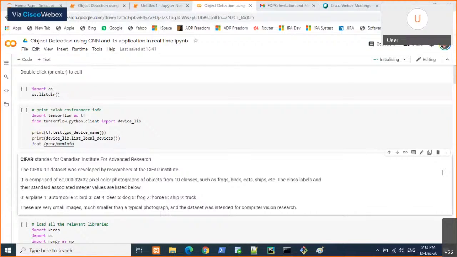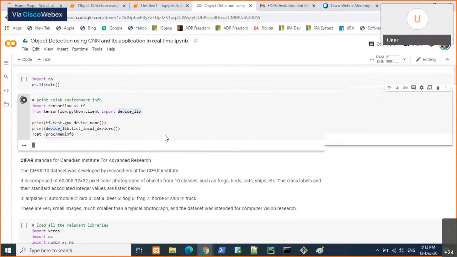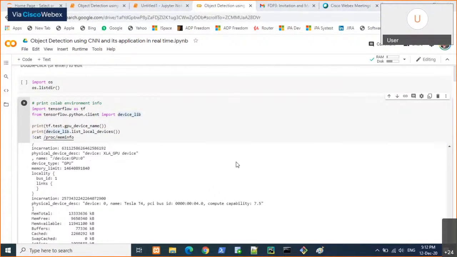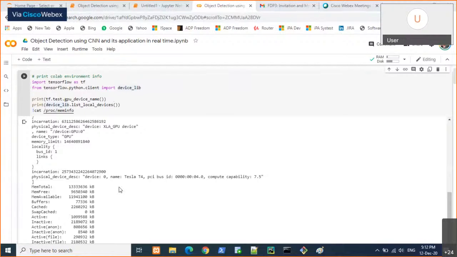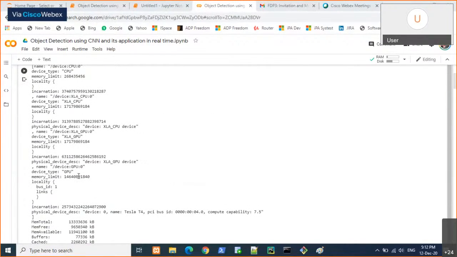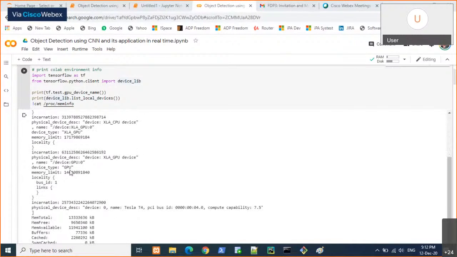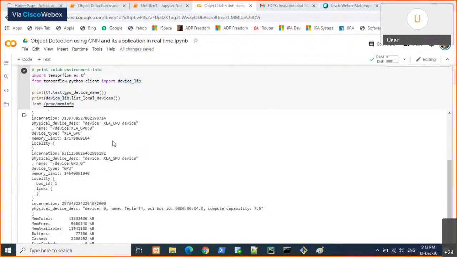I think so. Yeah, just make sure you select GPU, and the first two lines will give you info about that, like if the GPU is included and everything. So you just try to print, and you should get something if you have GPU selected, right? So everyone gets just this basic GPU info. This is just for reference purposes, but the first line will give you GPU information. Okay, so we are fine with that, right?